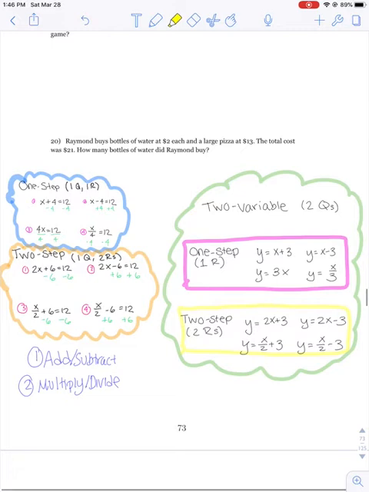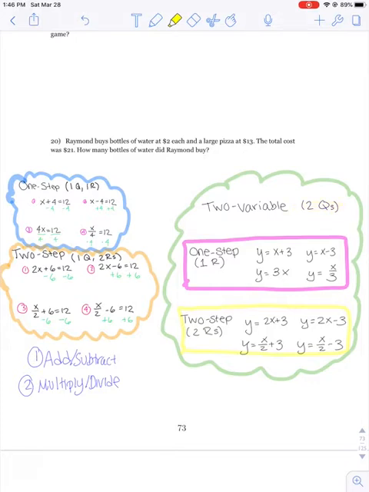The last type of equation we're going to learn about is two variable equations. These are going to have an x and a y. A lot of people like these better though. A lot of people actually find these easier to do than the one-step and the two-step equations. With the two variable equations, there's going to be two quantities because one of them is going to represent the x, one of them is going to represent the y.